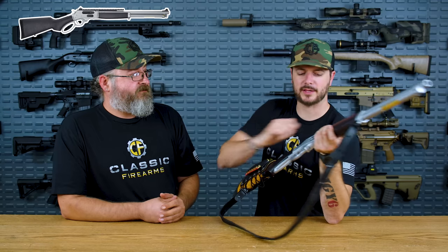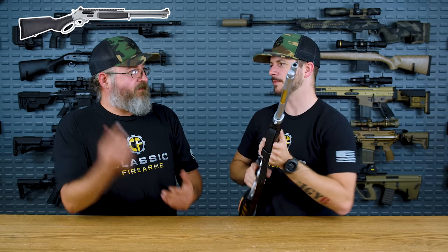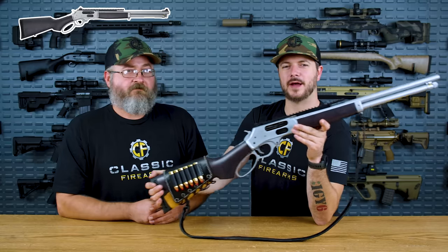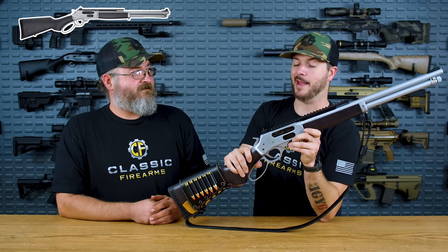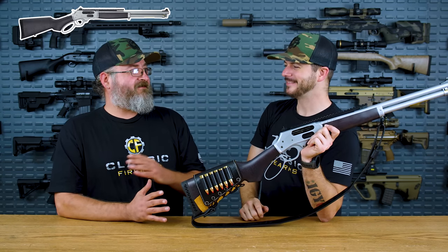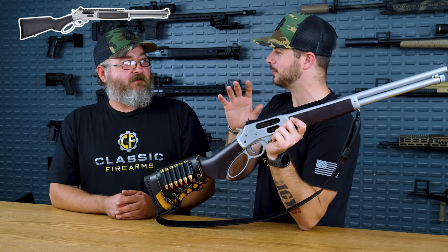Yeah, I think so. And to load it quickly too, especially if you're out in the field, you don't want to deal with it. You don't want to put debris and stuff in there too. Right, exactly. So there you have it. The Henry 4570 All-Weather Side Gate Picatinny model that you see right here. That matte finish, even though it's a matte finish, get it? It's not your favorite, right? We got some better ones maybe coming down the line. Okay. But hey, if it prevents rust and corrosion and deterioration, it's doing its job.